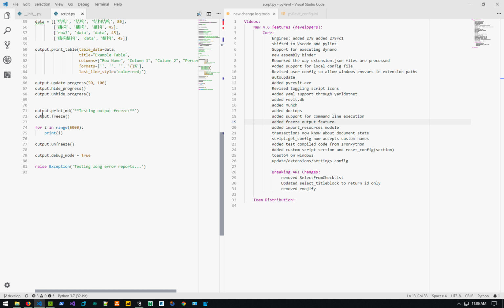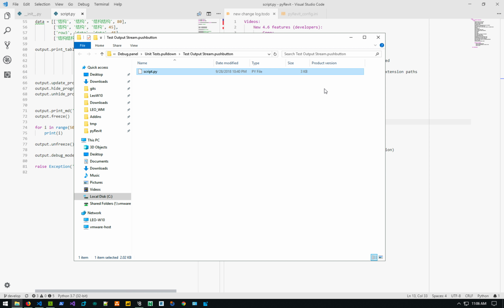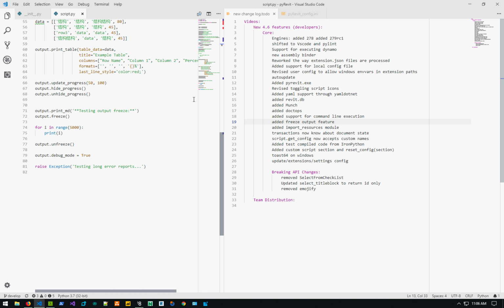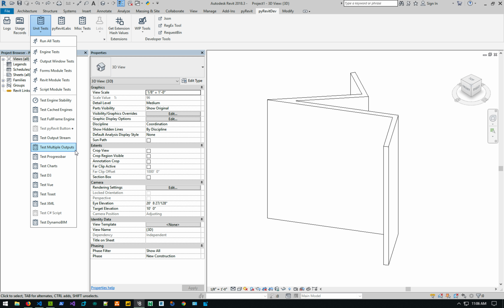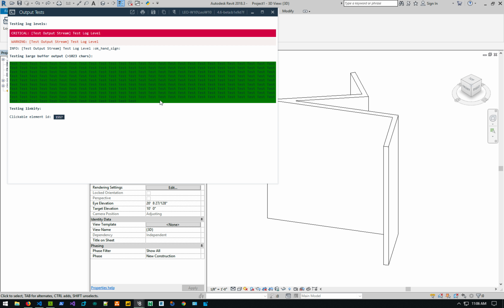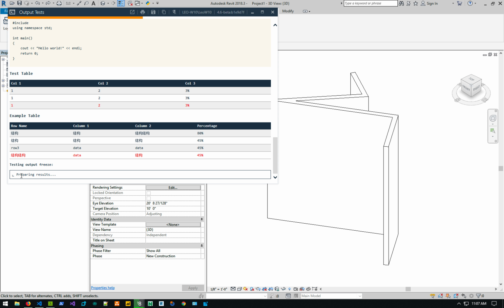So it looks like this. There are a lot of times that you want to print a lot of output to the output window, but it makes everything go slower. In order to avoid that, you can just say output freeze, do all the printing that you need, and then output unfreeze. What happens is that the output window will go into a sort of wait mode. Look here, this is doing the testing on the emojis.